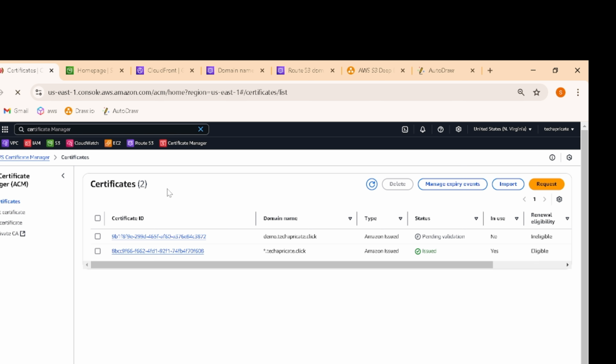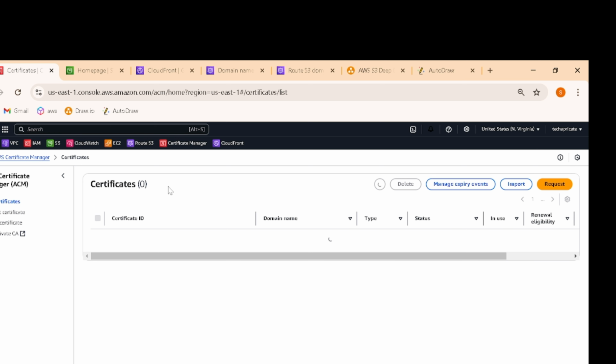After you create this DNS record to validate the request, it generally takes very little time. So we need to validate the request as well.